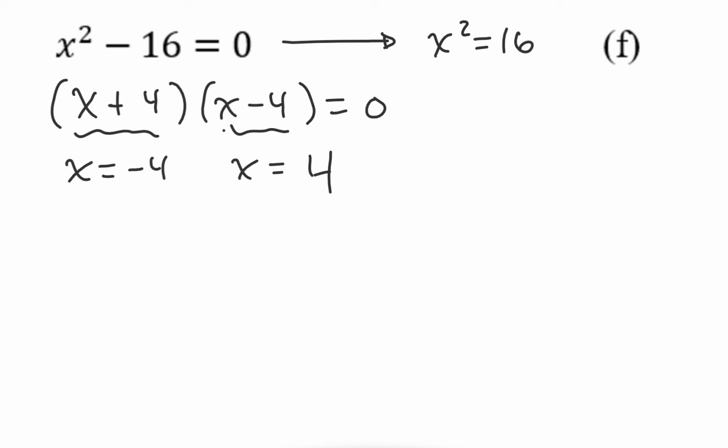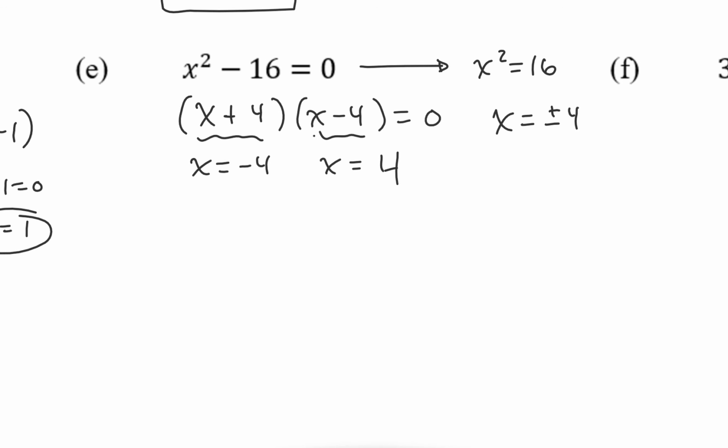Now, in this case, I need to be careful. Remember, there are two roots. There are two things that I can square to get 16. So when I take the square root of both sides, I indicate both of those, right? It's plus or minus 4. So 4 squared is 16, but also negative 4. Again, negative 4 times negative 4 is 16. So those are my two roots. And that's my solutions, right?